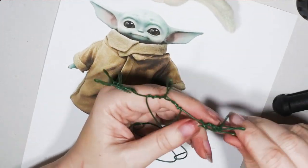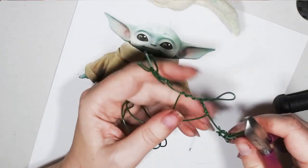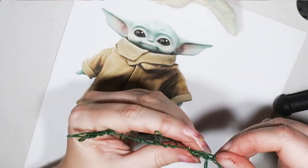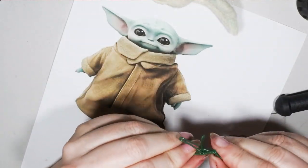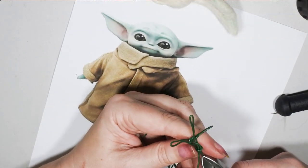But basically we've got a little frame for Yoda, and it really helps us build the shape. You can make felted pieces without a wire base, just solidly of felt, and I did think about doing that, but I wanted to be able to pose him slightly. It does make it a bit more fun.